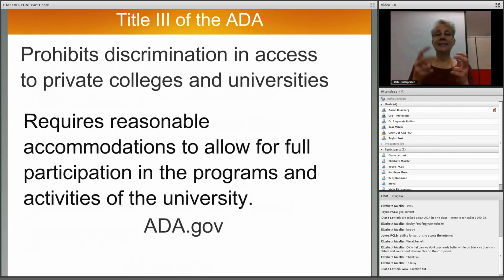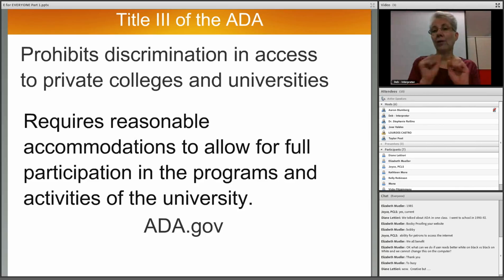Again, Title III of the ADA: access to private colleges and universities, and it requires reasonable accommodations for full participation in programs and activities of the university. So if you can't read your textbook and there's no reasonable accommodation for you, that's a lawsuit because that person is not going to be able to learn.